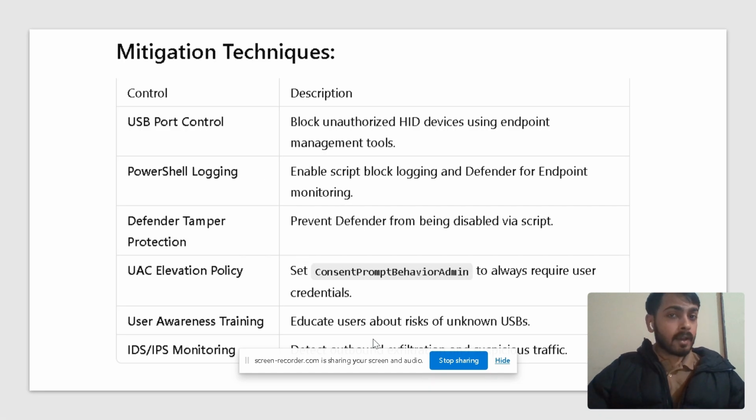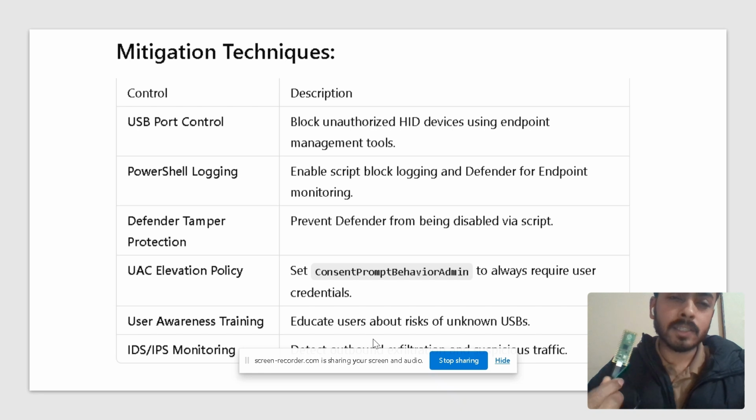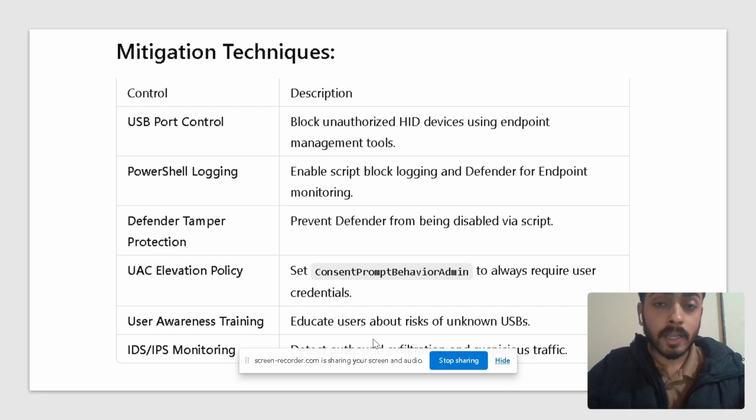Now the main thing, mapping the question to mitigation techniques. The major mitigation is to disable these kinds of devices. On a layman's computer, in most cases every device is enabled. But we can guide them with a user manual: lock devices, be careful, and do not give your PC to somebody. That can also be a mitigation technique. But the most formal ones are to block unauthorized USB devices like this one.